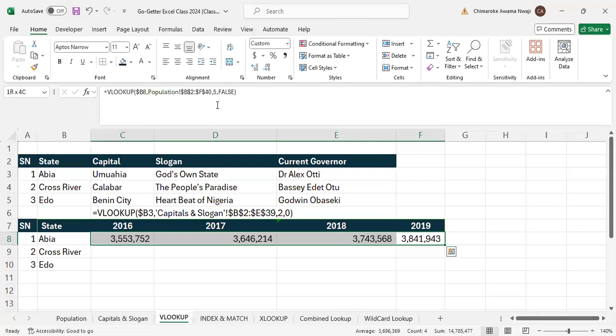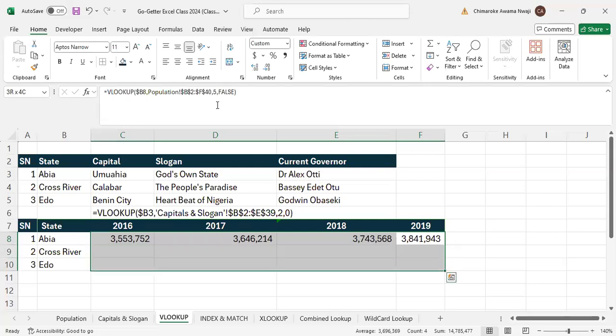Assuming that you were to do from 2016 down to 2024, or maybe it was from 2020 down to 2024, it will be inefficient of us to be changing the numbers at every column. So we'll need to learn how to change that automatically. But that is not our focus right now.